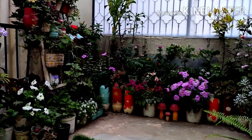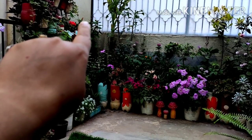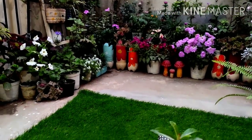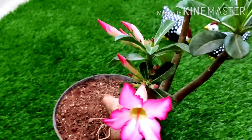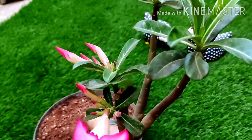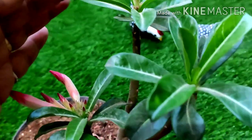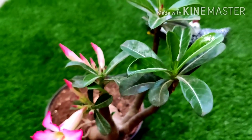Place the plant in a spot where it gets 5-7 hours of sunlight, because it needs good light for flowering. The name says it all — Desert Rose is drought resistant and has very good flowering. When you buy it, keep it in a place where it gets full sunlight.